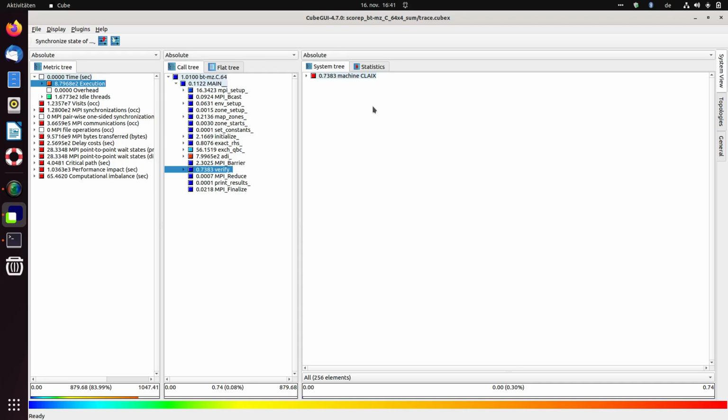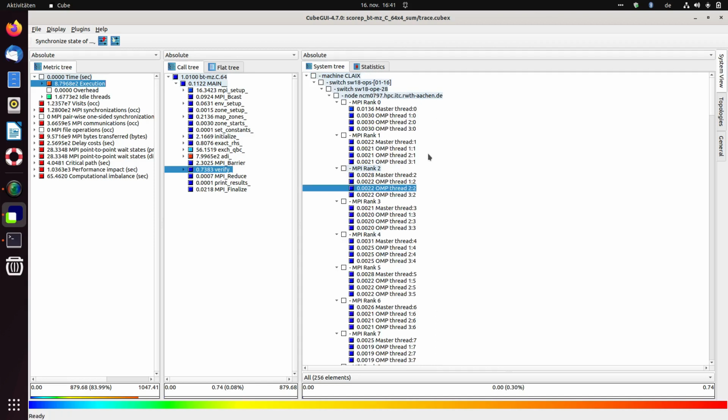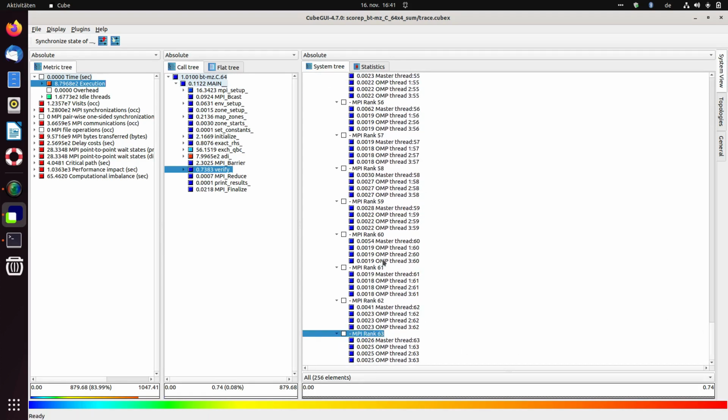If we expand it, going to the right-click context menu and choosing expand all, we can see that it was carried out on a machine, on these nodes, and the measurement had 64 MPI ranks, each of them with 4 OpenMP threads. The system tree is very homogeneous, nothing special.